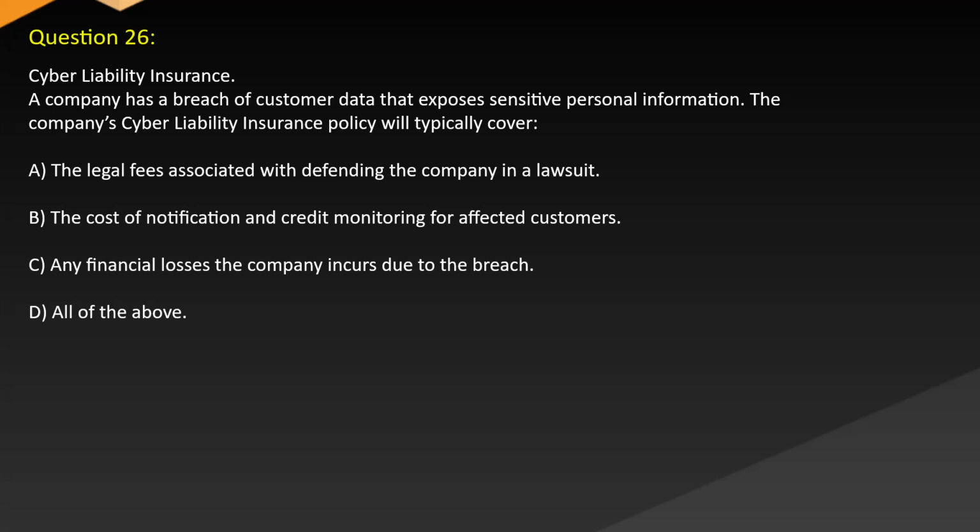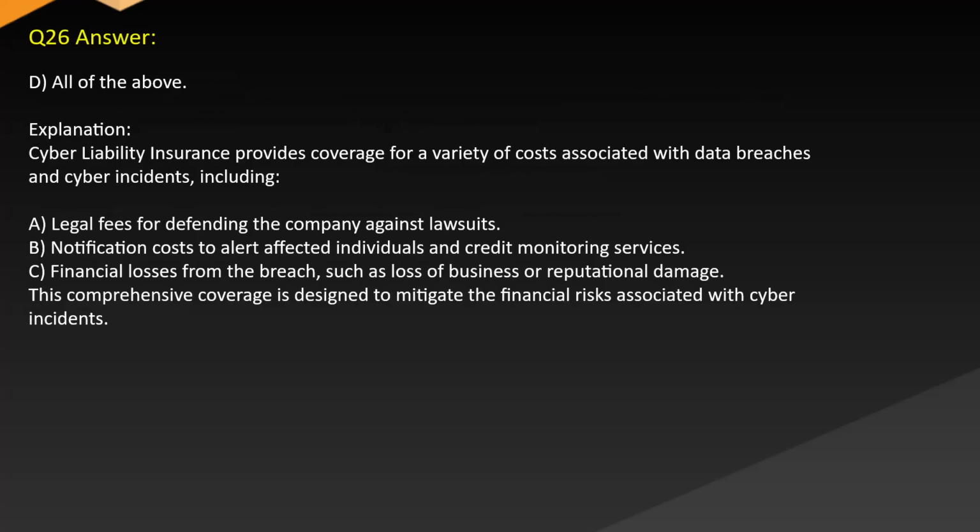Answer: D. All of the above. Explanation: Cyber liability insurance provides coverage for a variety of costs associated with data breaches and cyber incidents, including A. Legal fees for defending the company against lawsuits. B. Notification costs to alert affected individuals and credit monitoring services. C. Financial losses from the breach, such as loss of business or reputational damage. This comprehensive coverage is designed to mitigate the financial risks associated with cyber incidents.